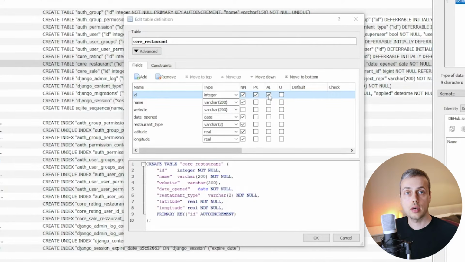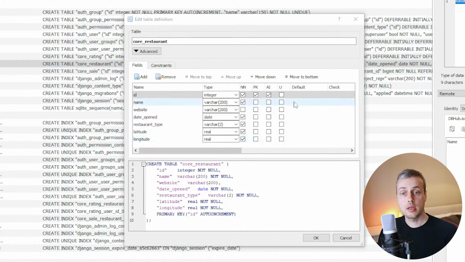Now, you don't need to use an auto-incrementing ID. For example, if you have a table of citizens in the USA, you could have a social security number as the primary key here, because that uniquely identifies a citizen. The important point though is that a primary key must be unique for each row in the database, and so when you query a table for a given primary key, it will only return 1 row.